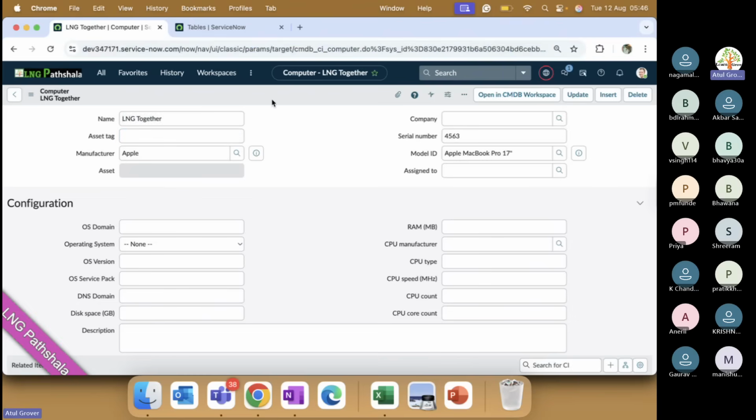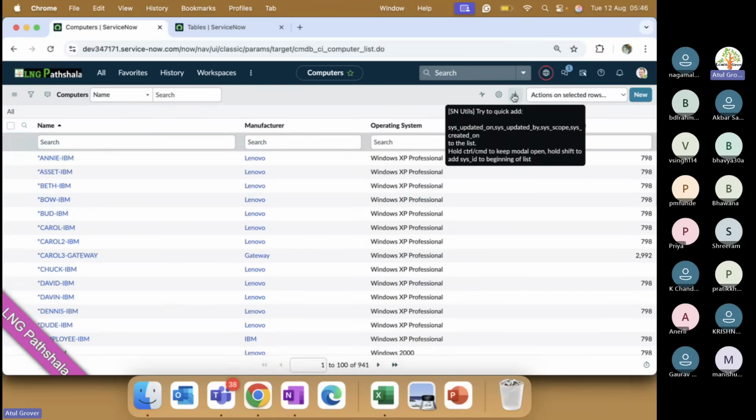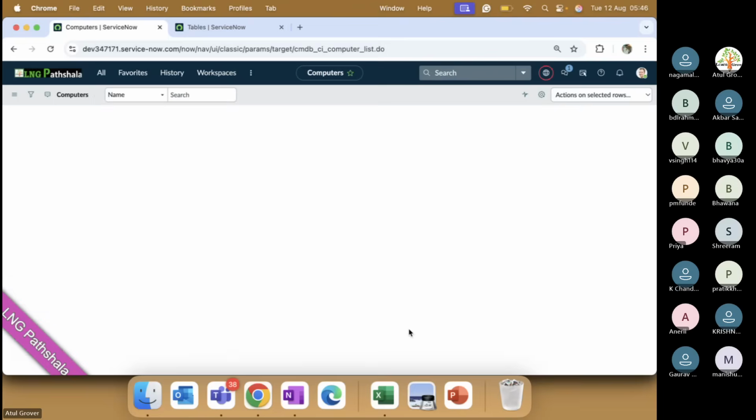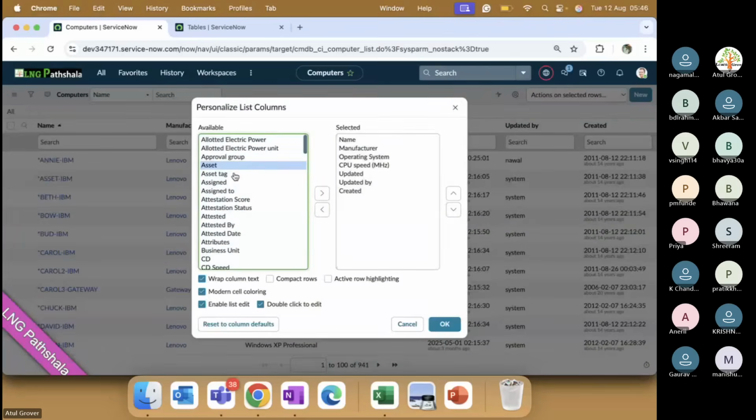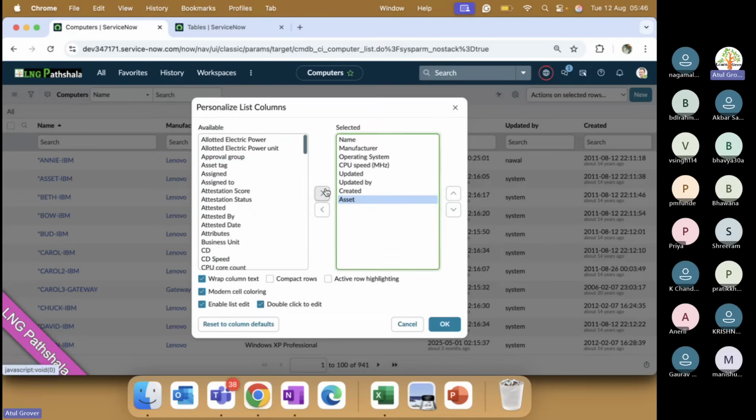Let me reload this page to see if I can get something. No. In the meantime, let me come back here and add asset. Okay. Just to give an example of what is already there.